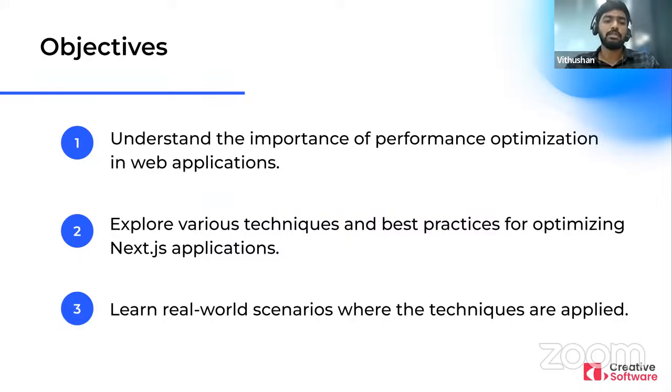First and foremost, we will focus on understanding the importance of performance optimization in web applications. This is a critical area that can significantly impact user experience, search engine rankings, and overall success of the application. Next, we will dive into various techniques and best practices specifically tailored for optimizing Next applications. Whether you are just starting with Next or looking to refine your existing projects, these insights will be very valuable to you all.